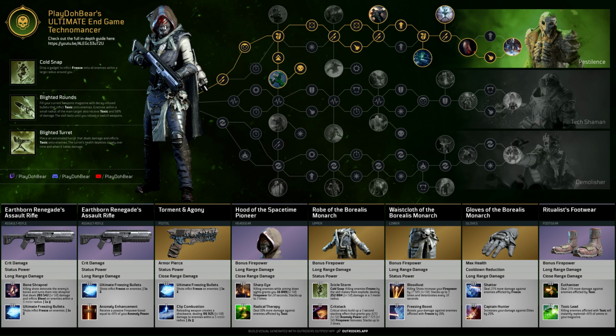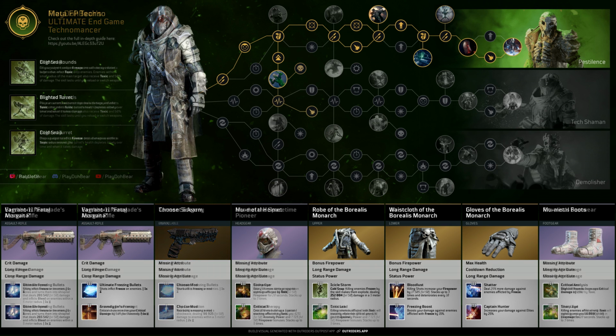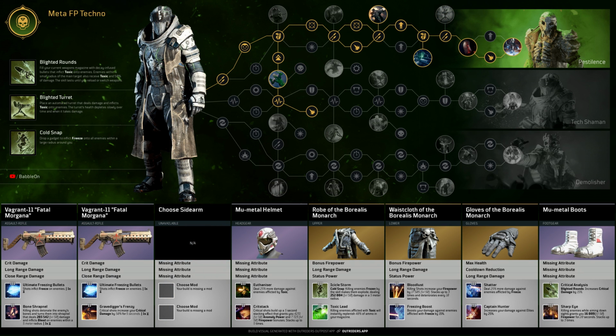The couple of amendments that I would personally make when it comes to the skill tree is purely taking off the one that gives you additional anomaly power, because anomaly power doesn't help or benefit your blighted rounds. He has picked up the 6% increase to vulnerability, which personally I would rather have a 10% increase to my health and an additional 10% damage to freeze. Personally, I find the 10% damage to freeze, considering how much freeze damage we are doing with this build, is better than the 6% when it comes to vulnerable. But this is just a personal choice.